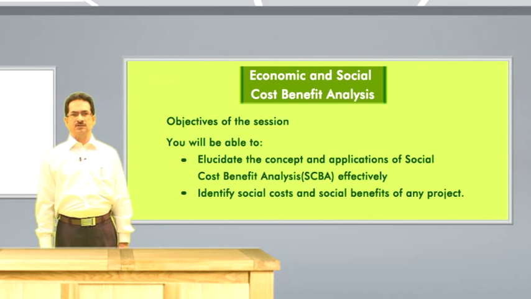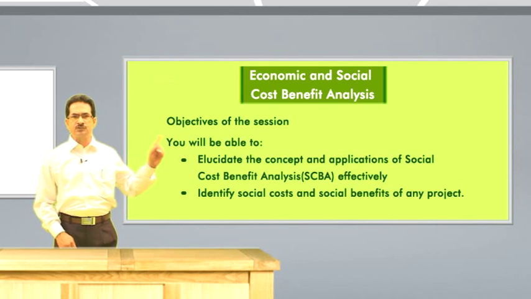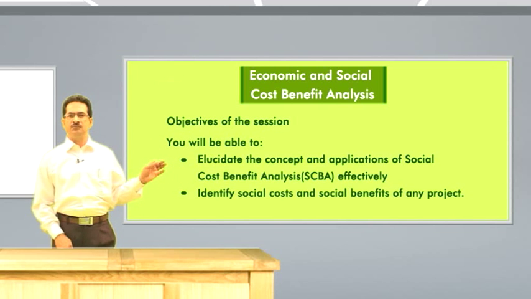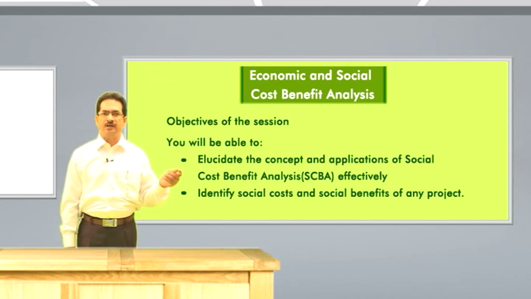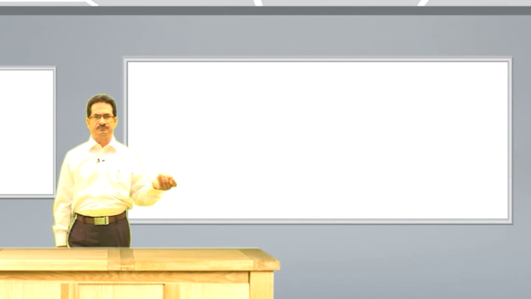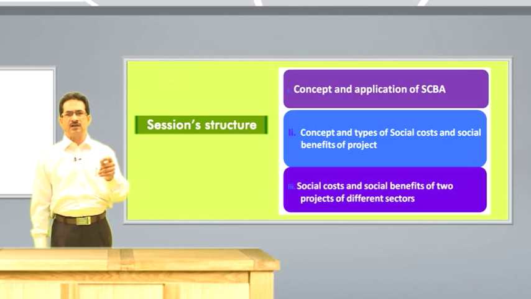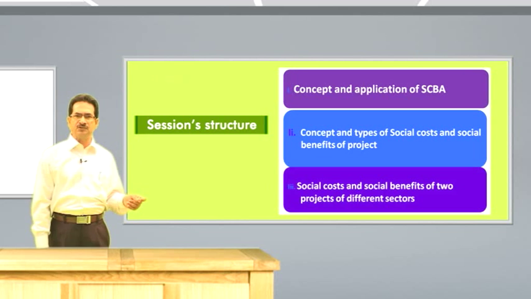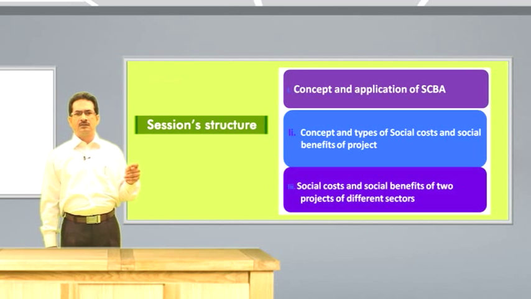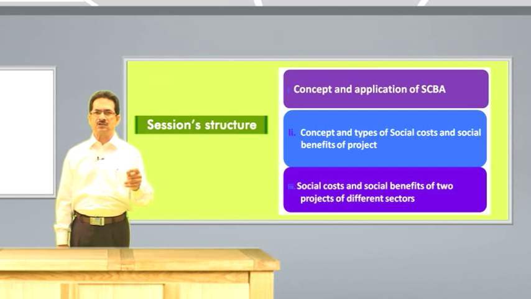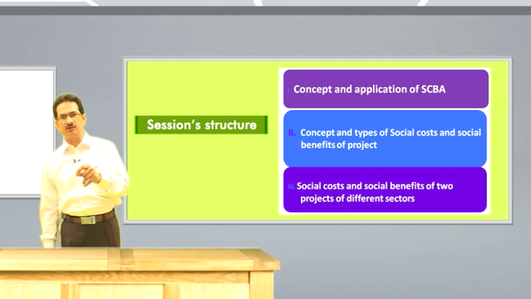On completion of the session, you will be able to elucidate the concept and applications of social cost benefit analysis effectively. You will be able to identify social cost and social benefit of any project. The session has three components: concept and applications of social cost benefit analysis, concept and types of social cost and social benefits of project, and third component is social cost and social benefits of two projects of different sector as example.